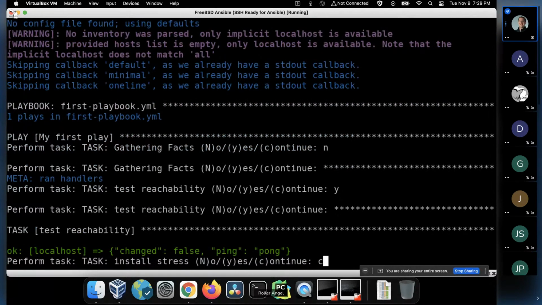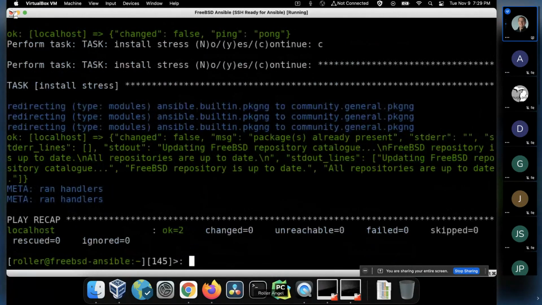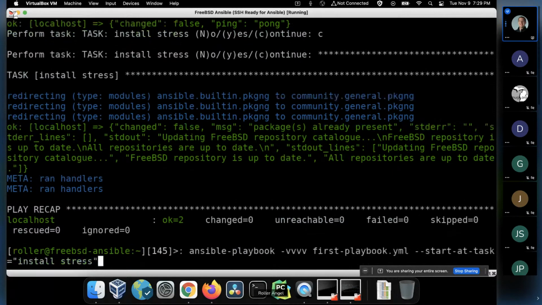You don't have to step through everything, so step is another way to start kind of debugging as you go along and figure out what it is that you're trying to do. I find that one really helpful, especially when I can't remember the name of a task to start at a certain task. I'll just step through and skip a few things, and that's a nice way of doing that.